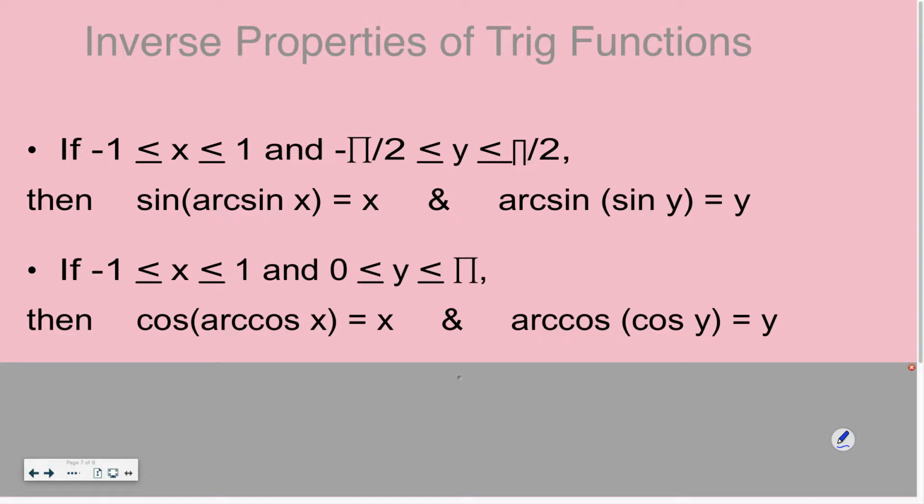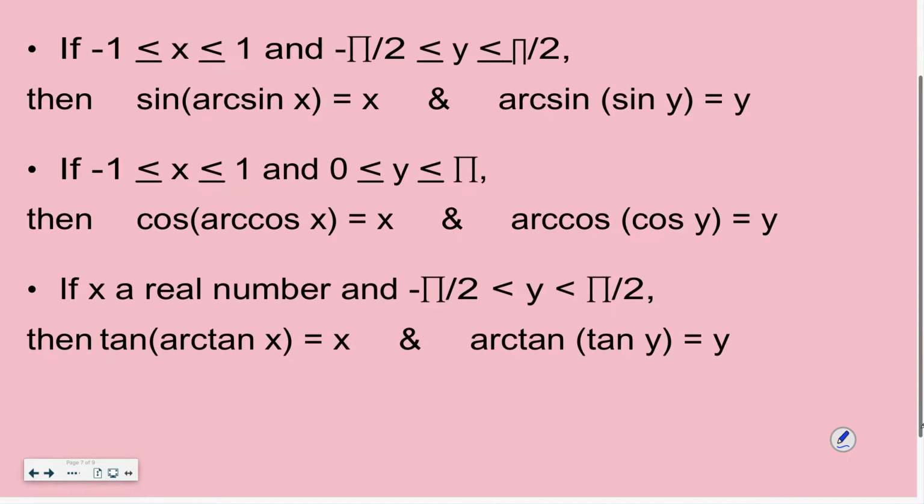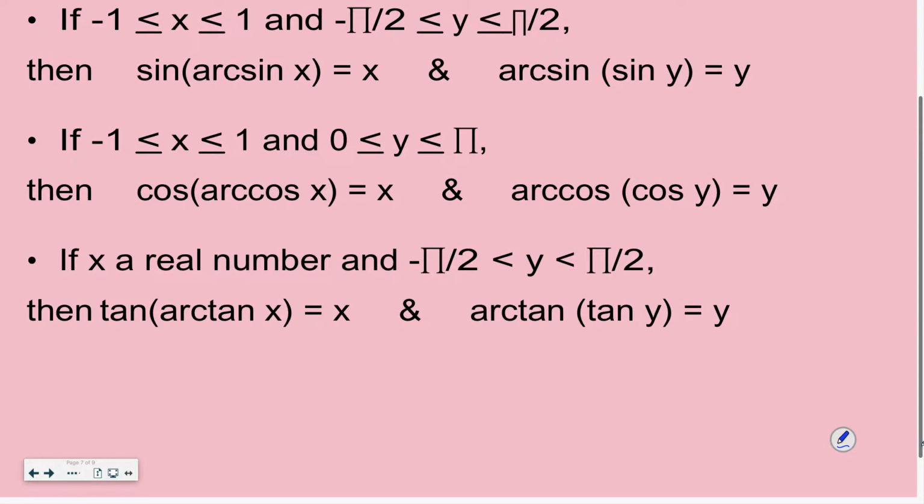And you probably can start writing down what the rules for tangent and inverse tangent are to cancel each other out. Okay? This rule will be able to happen anytime, because we have a domain of all real numbers. But if this is going to be able to cancel out, we have to make sure that y is between negative pi over 2 and pi over 2.